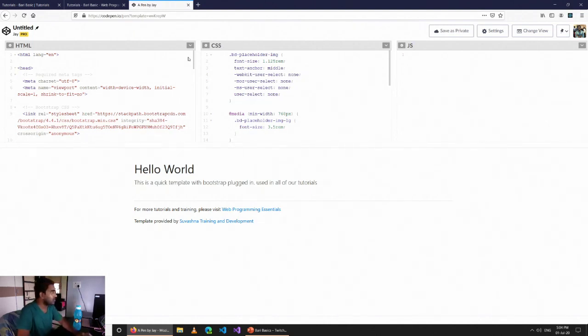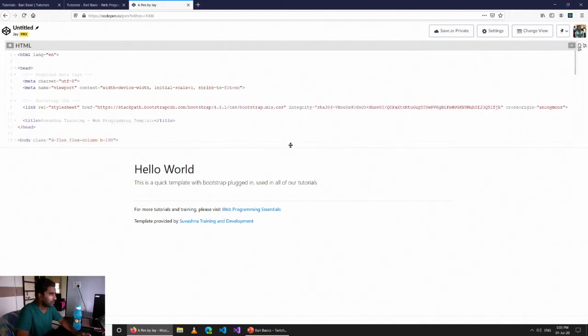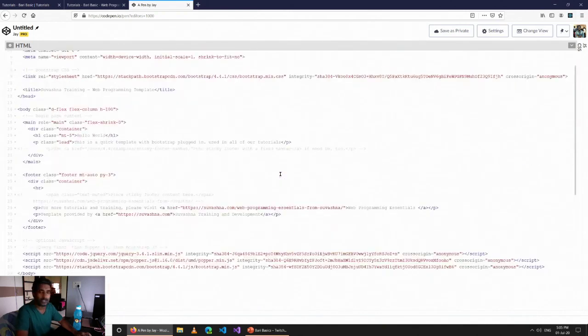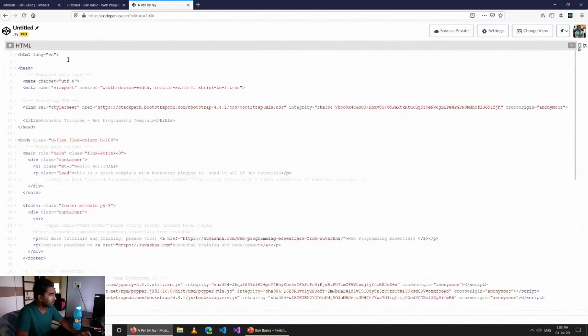So let's study this template and also understand the basic structure of a simple HTML web app. So first, let's start with the full. Let me just double click here to make it full screen. Now, we don't want this output right now, so we'll make it go down. So we have a lot of things here. All right. So first thing is, you'll notice that in most of the HTML pages, there are some standards you're going to have to follow. Now, this template follows the basic standards.